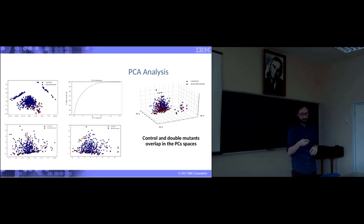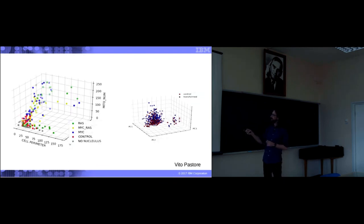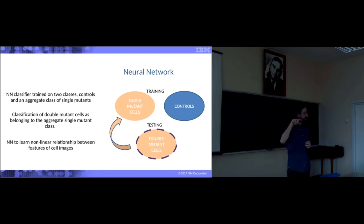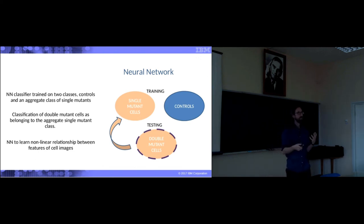The relationship between the single mutant and double mutant is non-linear. There is no linear combination of features in H-RAS and features in MYC that map to features in MYC-RAS space. So — remember the slide about machine learning and deep learning — machine learning assumes a model; we were assuming linear separation. What we're going to do now is not assume that. We're going to ask a neural network to learn what is the relationship between single mutant and double mutant, and then ask it to map that relationship back on the single mutant space, so that we know what are the constraints of the separation.